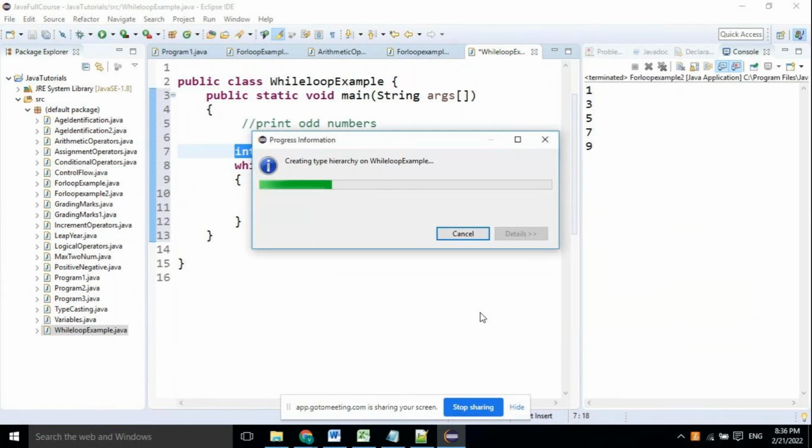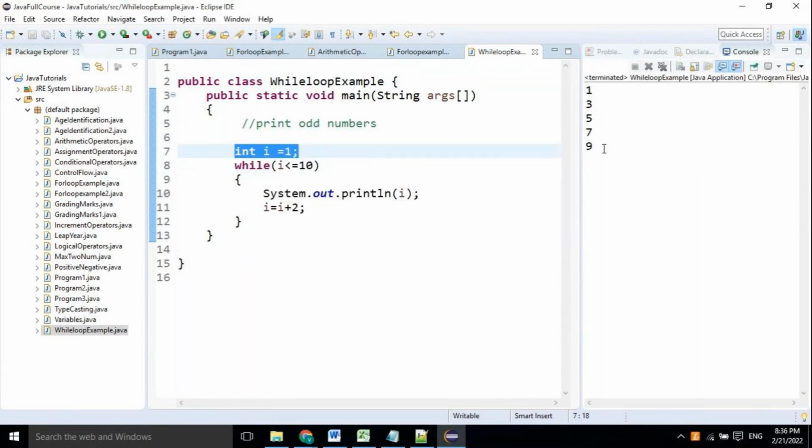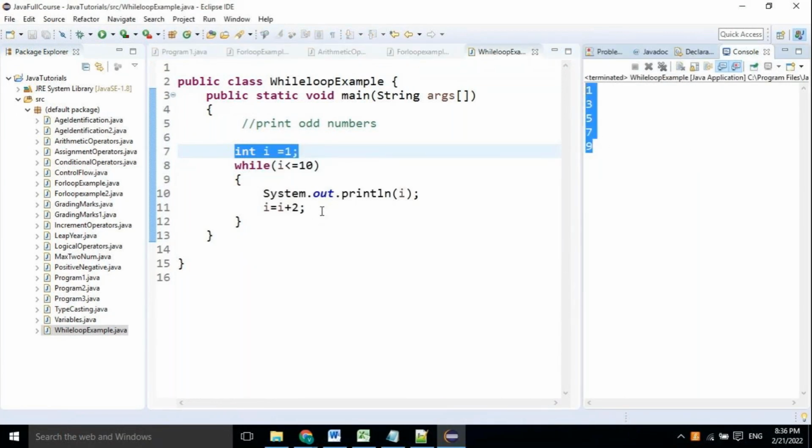Did we get the output? Not yet, right? Did I get the output? Yes. Same output I have got, even with the while loop.